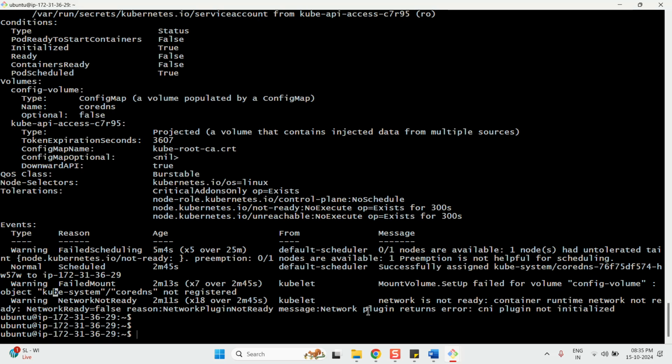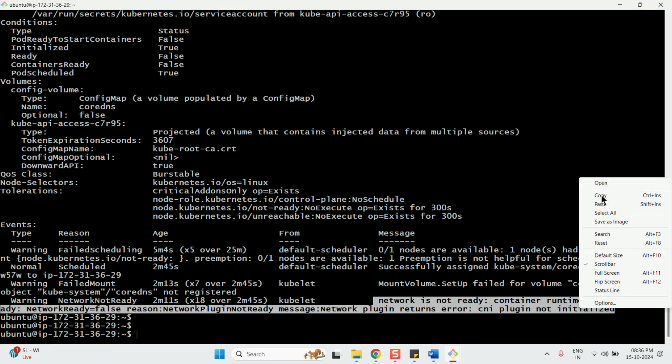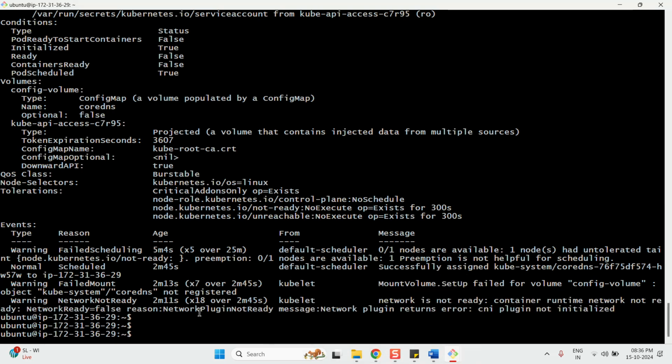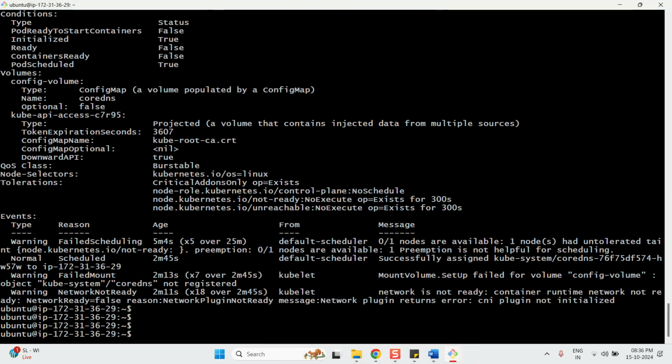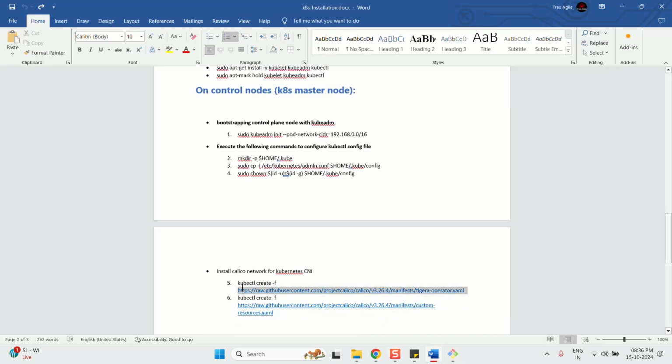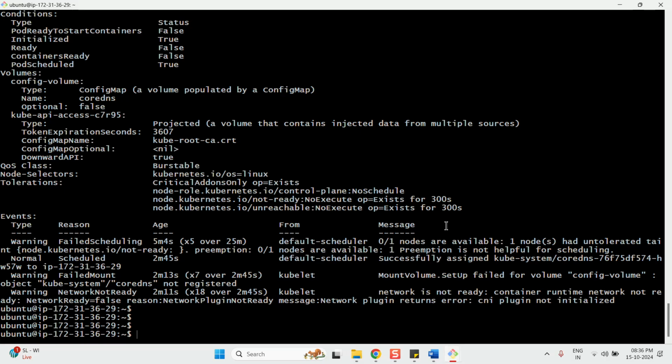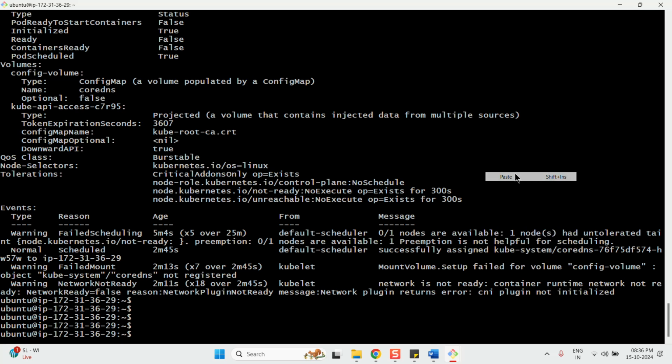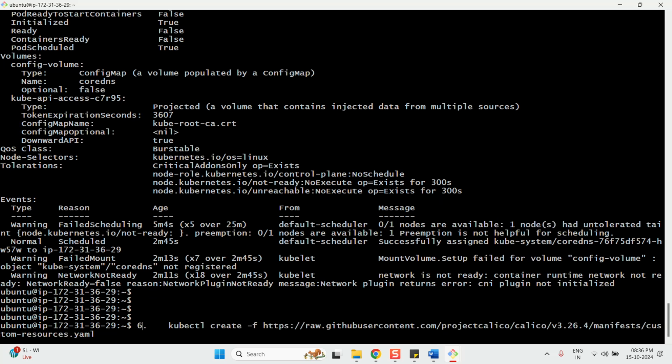Let's try this. There is some error. I installed from this thing. Let me remove and reinstall. Okay. I'm just deleting whatever I deleted.